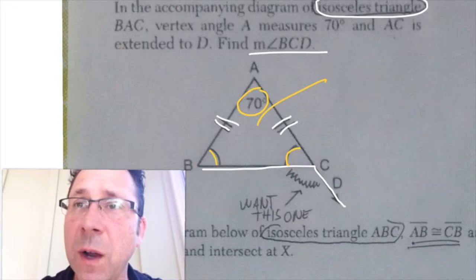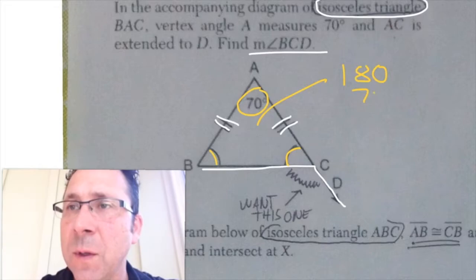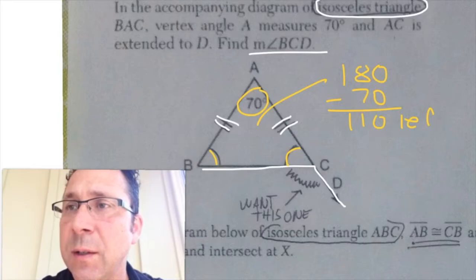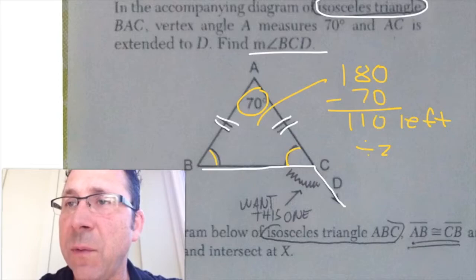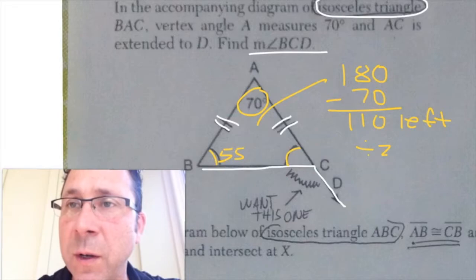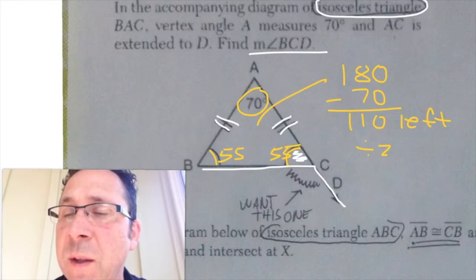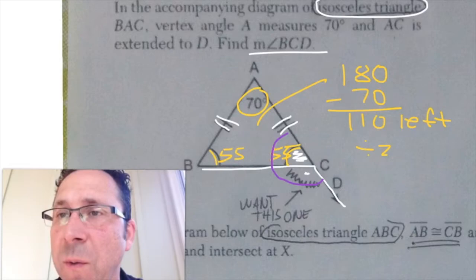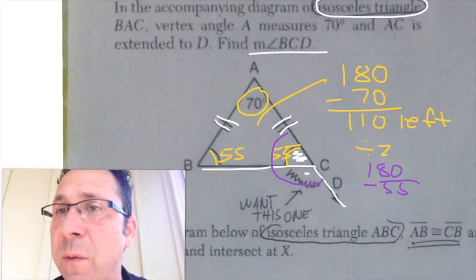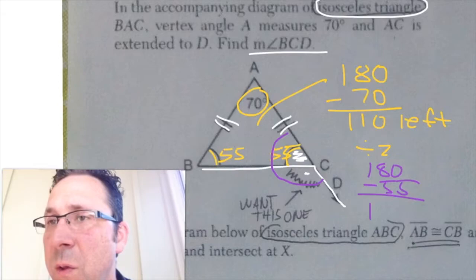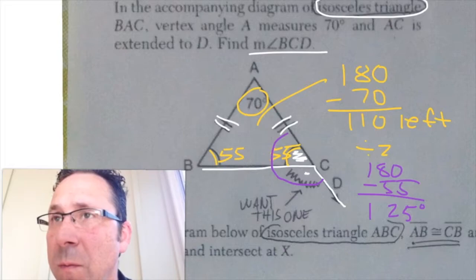And I know that in a triangle there's 180 degrees. So if I've got 70 so far, that means I need 180 altogether. So that means that there's 110 degrees left inside that triangle. And that would have to be split in half divided by two since this angle and this angle here are both sharing the 110 degrees and they have to be the same size. So that gives me an angle on the inside as being 55. And together these two angles will have to form 180 degrees because they are linear angles. So to find out the missing angle it's just taking 180 and subtracting away 55 from it. That would give me 125 degrees for the missing angle.